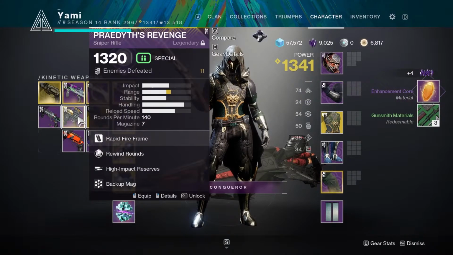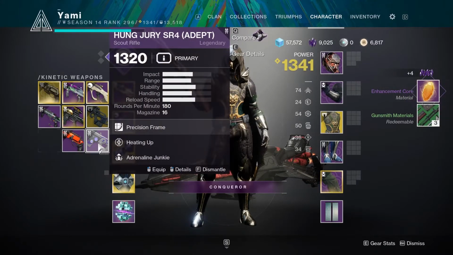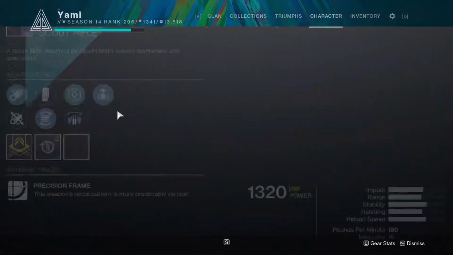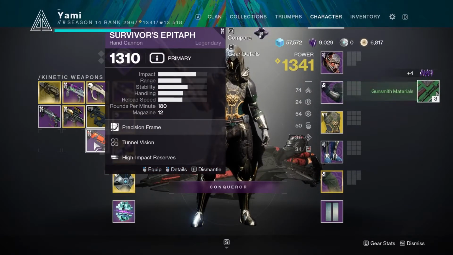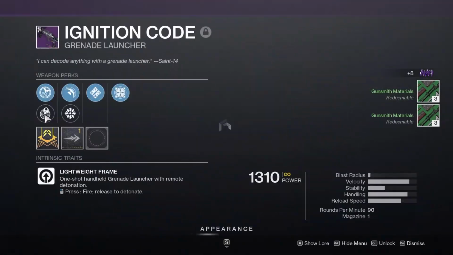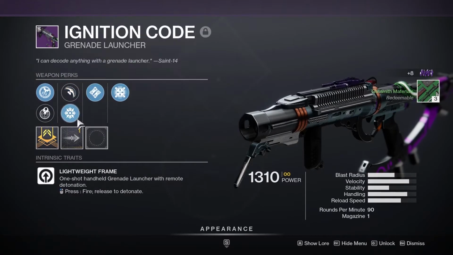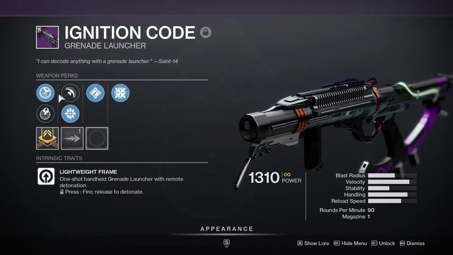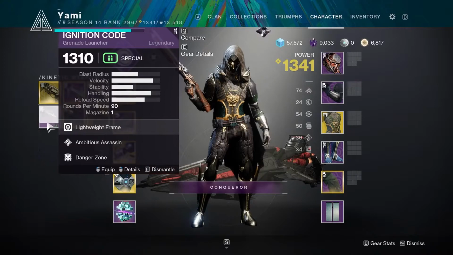This is my Praedyth I just got the other day. Rewind to Impact, Mida, Heating Up, Adrenaline Junkie. Tempting, but also not really. Yeah, I don't care. Tunnel Vision, High Impact, not going to use that. Blinding, Ambitious, Danger Zone. This one's good because I could swap between Blinding and Spike on the same thing. Ambitious is nice, Danger Zone's nice, but we'll hold off on it for right now.